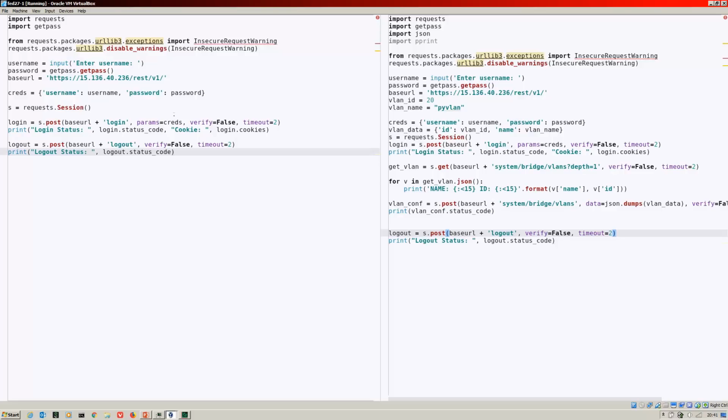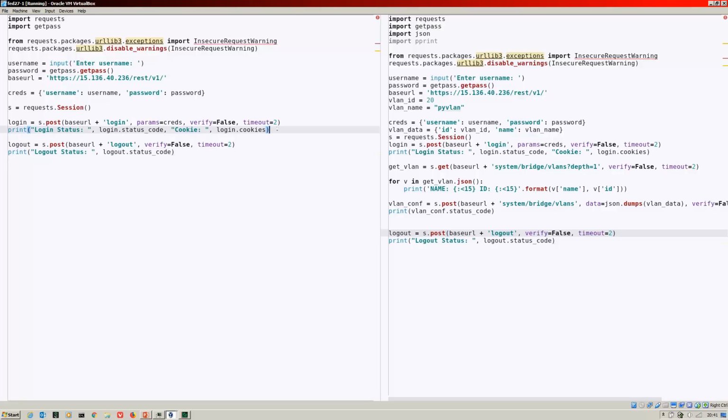I really think you need to be watching the previous video to get to grips with what's going on here. But just to recap, last time all we did was log in and then log out, with a couple of print statements. So to configure the VLAN, obviously we need to log in, then we need to configure the VLAN. I'm going to print the VLAN table to the screen to show you that I have correctly configured the VLAN, and then I'm going to log out. You always have to remember to log out.